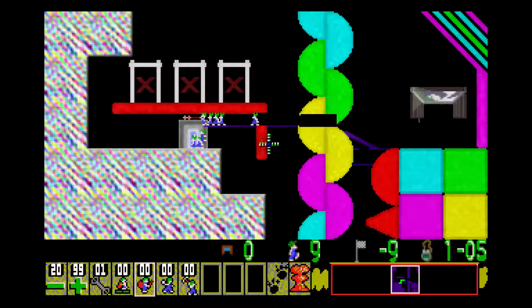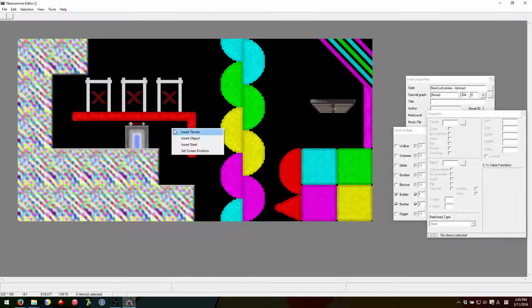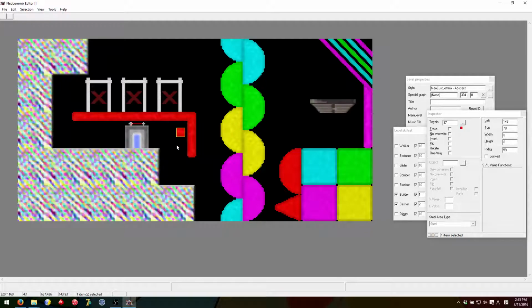I mean, the obvious way to block that off would be steel here, but I kind of feel like I don't really want to resort to that. Another solution, I mean, just a second barrier of some kind should do the trick. Oh, I zoomed out by accident. Yeah, that's better. It's a three-way split. Yeah, that should do the trick.